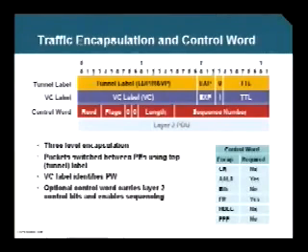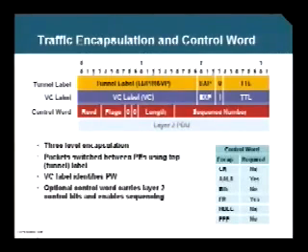So a layer 2 packet will have a layer 2 PDU. It can be Ethernet, frame relay, or ATM. On top of that you will have the control word, and then a VC label. The VC label is just like an MPLS label. It will have an EXP, it will always be the bottom of stack, and the TTL. And on top of that will be the tunnel label. The tunnel label can be RSVP, LDP, whatever you're using. So you have 3-level encapsulation. If you are using back-to-back connection, there will not be any tunnel label. It will just be the VC label, control word, and your layer 2 PDU.